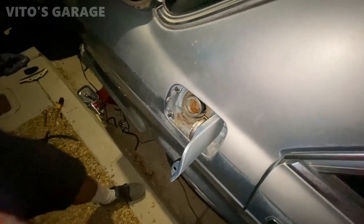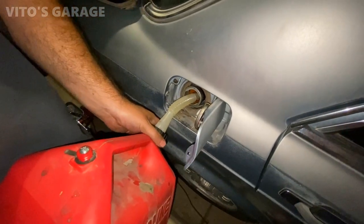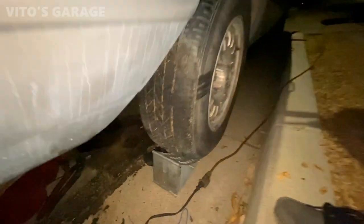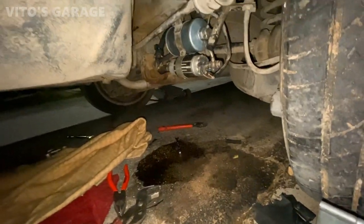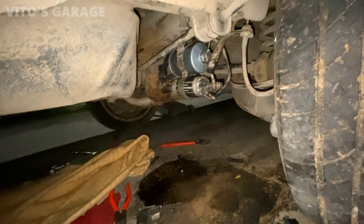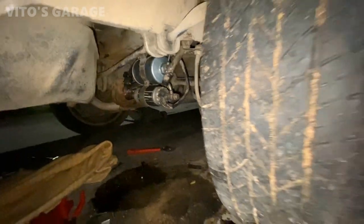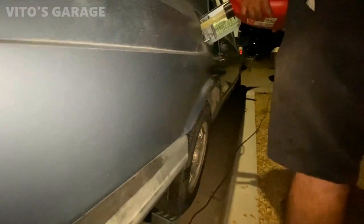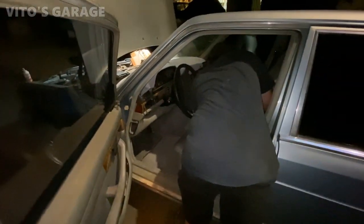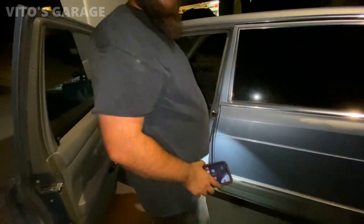At least it's an all clean tank now. Put a little bit in and see if it's leaking. No leaks. Amazing. I think that was the vacuum pump.